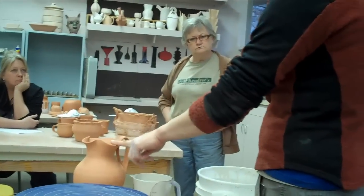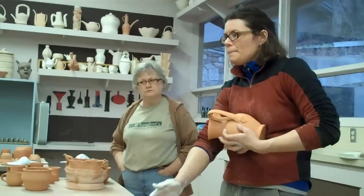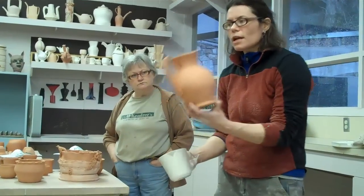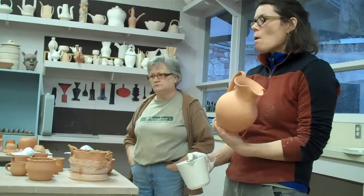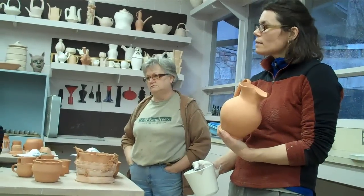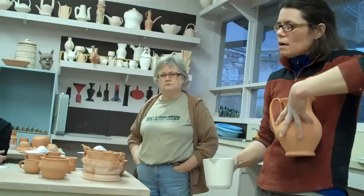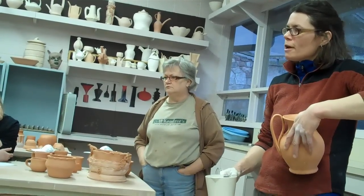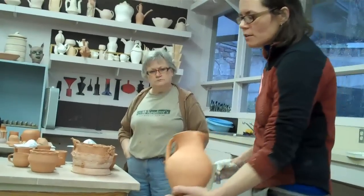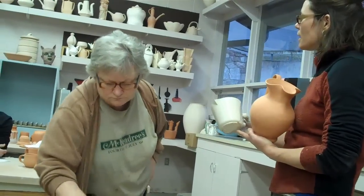This one is going to be a problem because we don't have enough glaze, and the same thing with the bowl. Jean, I'm not sure — you're going to have a real challenge with those big ones because you have no way to comfortably grab them to fill them and pour them out. One thing you could maybe do when we have more glaze is use the red bucket or the yellow bucket and roll it, so it does the inside and the outside at the same time. I should have kept the lid of the bucket here or put newspaper down because I don't want to get the red clay inside the white glaze.